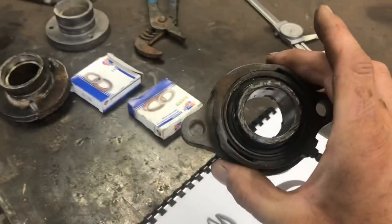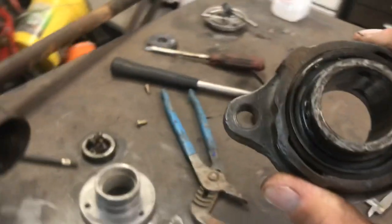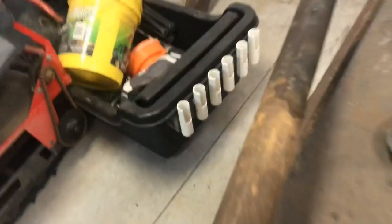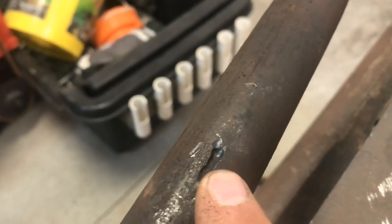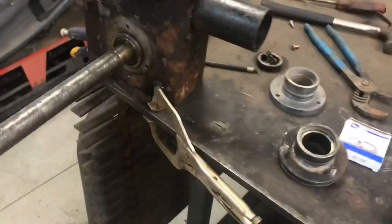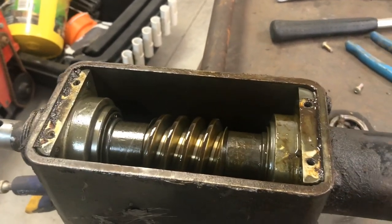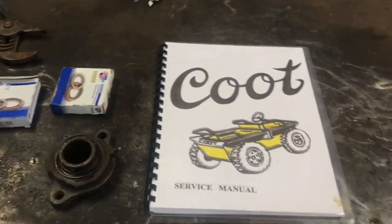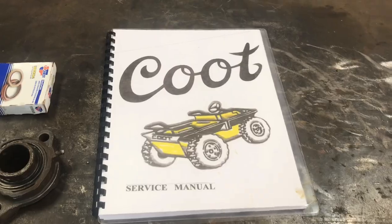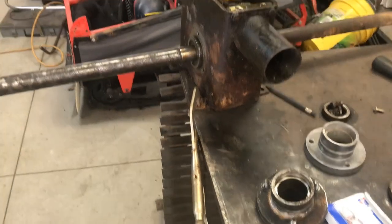I also had to cut one of these off of this side — this is the piece that goes out here on your axle tube. It was so rusted on there and welded to itself that I had a cutting torch and cut that off. You can see just a little tiny pit right there where it was blowing through the cutting torch — that's not going to matter though, not a big deal. So that's the adjustment on the worm gear. For now that's a little bit of forward progress — I've got this amazing little manual I can go through and get this thing put back together right. Stay tuned for next Friday, hopefully we'll get a little more progress on this.